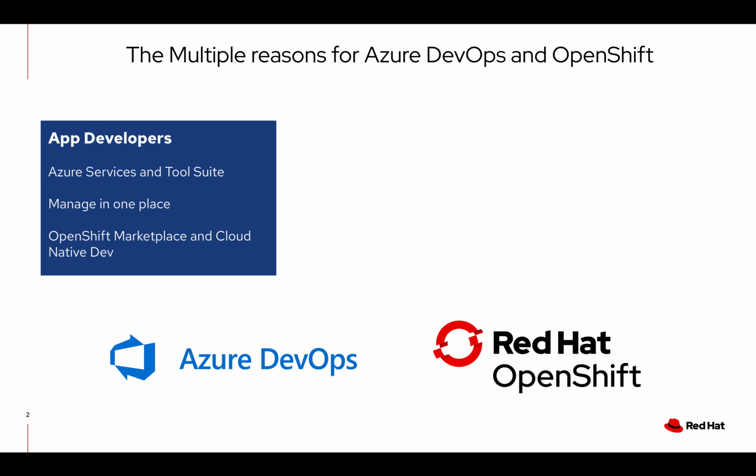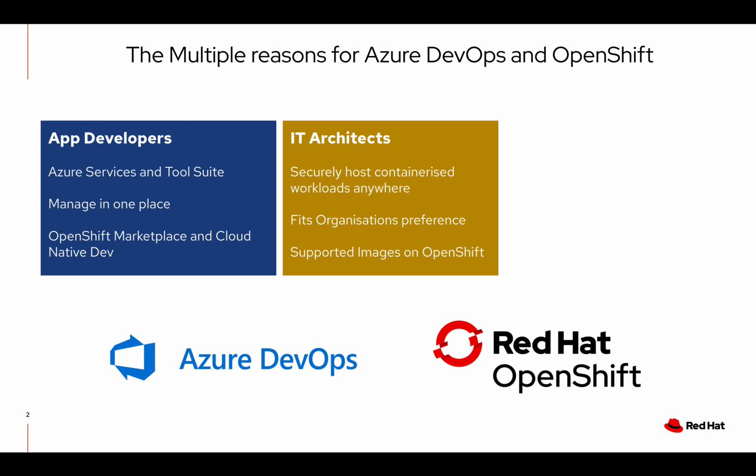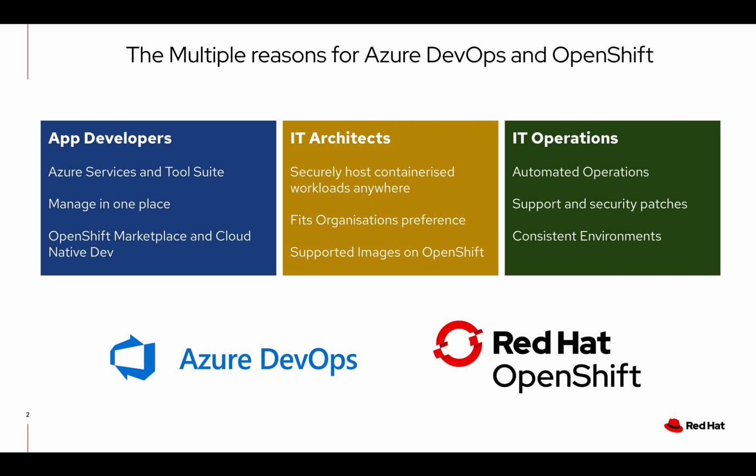For developers who may already be familiar with Azure, taking on another set of tool chains may not be desired, and having OpenShift as a new deployment target means the impact to change will be a lot less. It is also a single place to manage all your CI/CD, whatever the target. For IT architects, OpenShift is an enterprise Kubernetes distribution that provides an unrivaled level of security, and you may have many clusters across your entire organization. For instance, ensuring consistency and portability is key. And for operations, the consistency and automated aspects of Azure DevOps and OpenShift really means they can sleep at night.